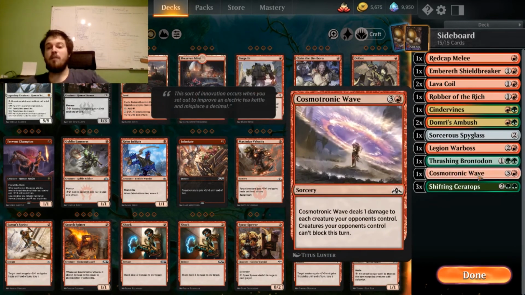Also, having your opponent not be able to block can be very nice against big creatures that are just in your way and you need to get through them for some big damage. You can use that spell as a game finishing spell.